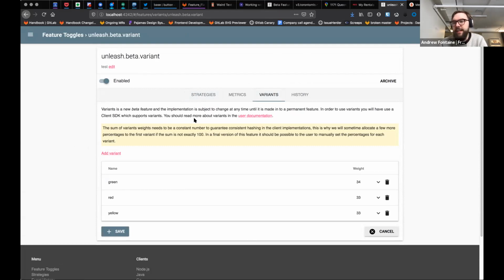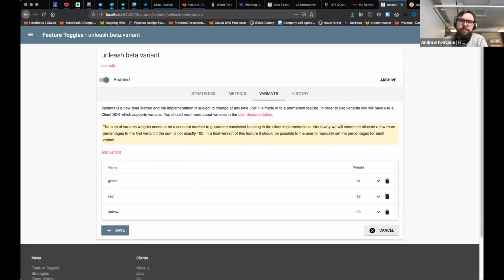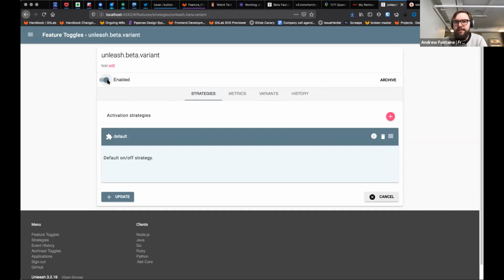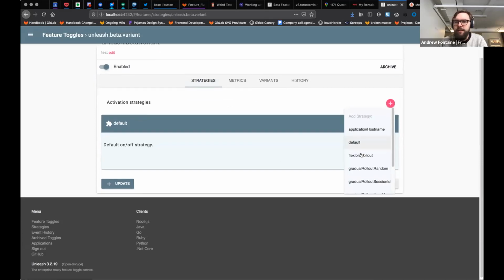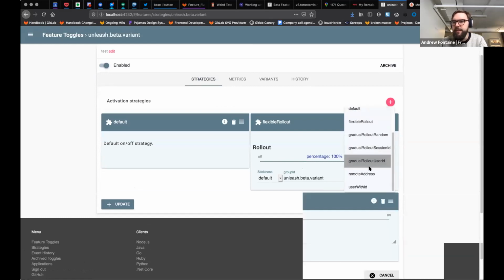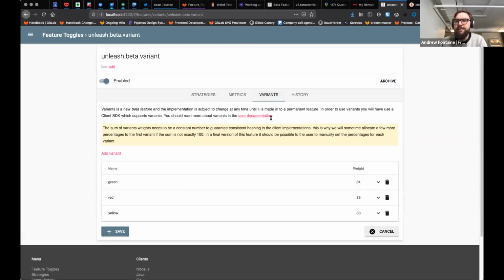If it does at all, really. And if it doesn't, then why are they in the same page is my question. It's a variant of a particular strategy. Is that true? No. It would be more fair to say that you can either request a feature flag status or you can request its variance. The strategies impact its enabled status, whether you do default, or flexible rollout, or whatever other strategies you want to add, or you can request its variance.